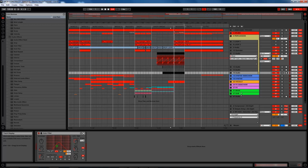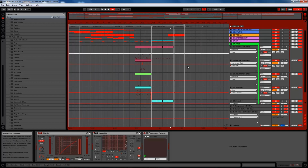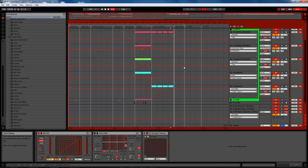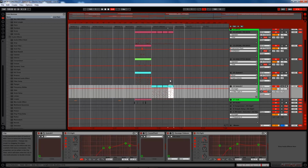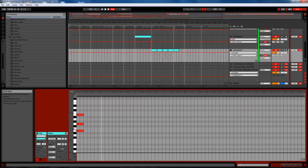Okay, time to create the riser for the second drop. For this I'm going to use the main chords used in the drop section of the track, so let me find those. Right, I copy over the MIDI clip to the second buildup and then I open it up. Now I can safely delete all the chords except the first one. Then I stretch out the first chord until the end of the clip.